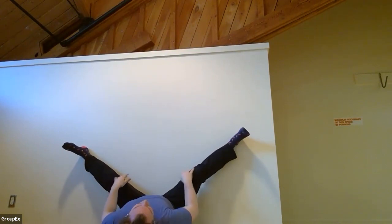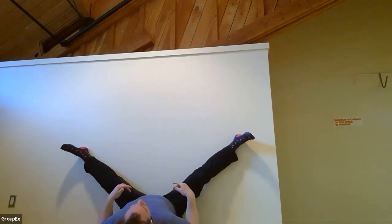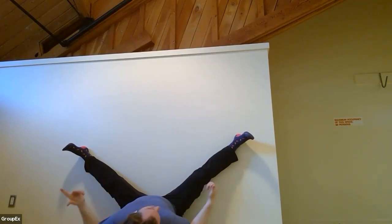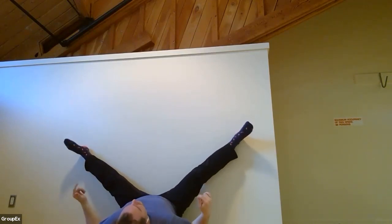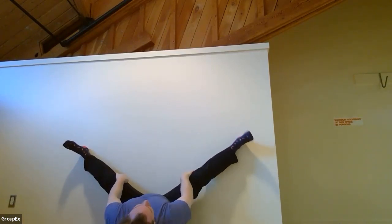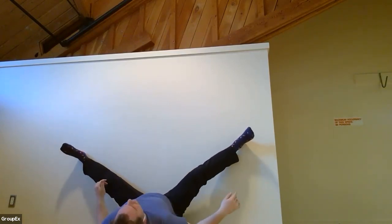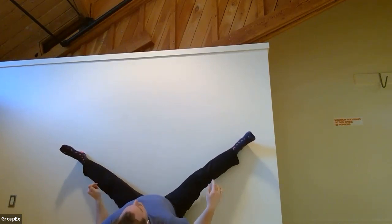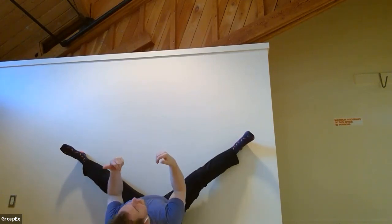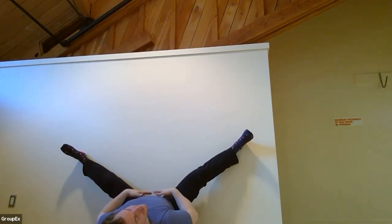Here, avoid bending the knees. Try to keep your knees mostly straight. Again, if you want to make it more of a stretch, a little bit in the hamstring as well, point the toes towards your face. Avoid pointing them away. Try to actually point your toes towards you. And if you want to kind of inch out every couple seconds or whatever you're able to muster, that's fine too. So something to keep in mind is try to keep your tailbone from curling. Your tailbone is going to want to curl, or your abs are going to want to curl.